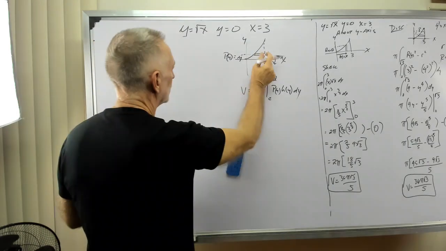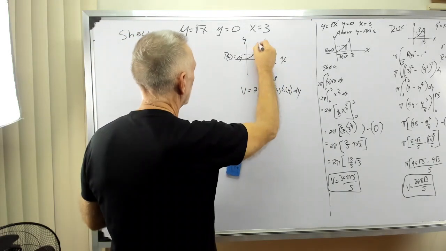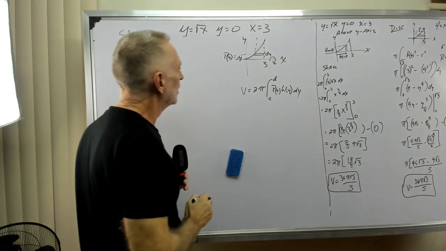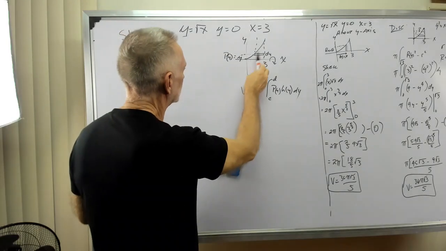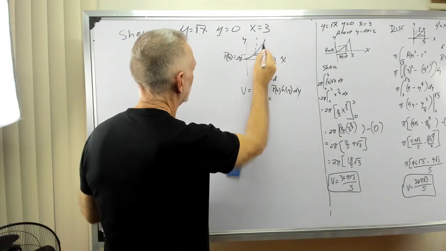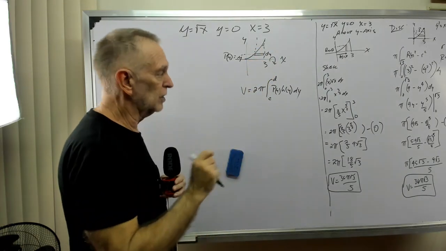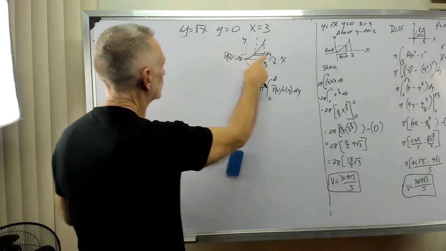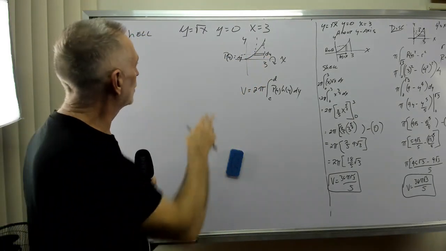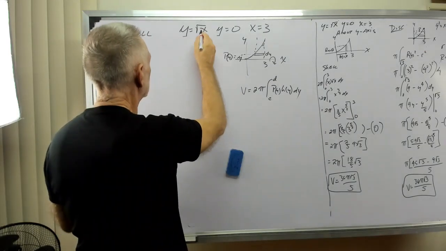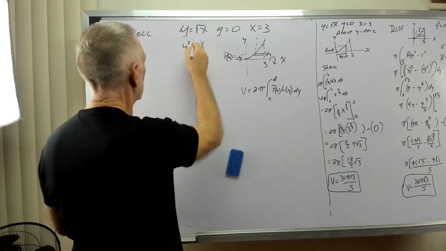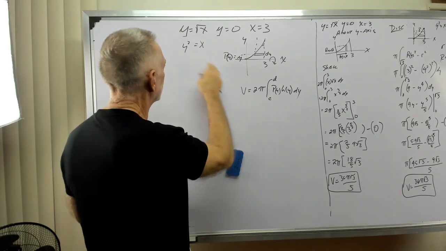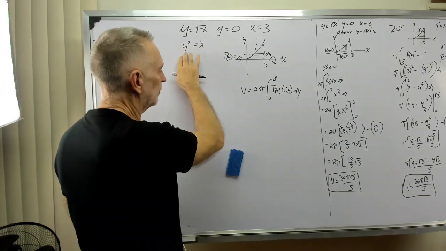Now, h of y is the length of that differential, the height of that box. Well, we can see that as I'm approaching x equals 3, that box gets really small, doesn't it? Since we're differentiating with respect to y, let me change this. If I square this, x equals y squared, okay? Because I need this in terms of x equals f of y now.